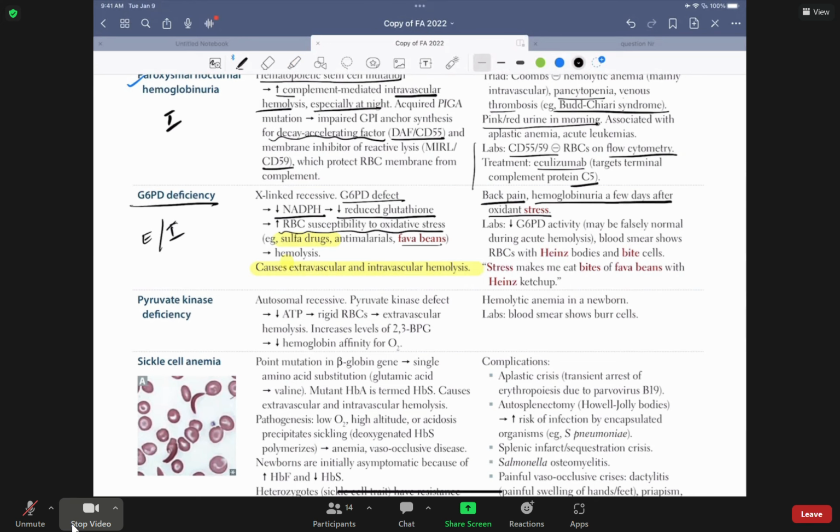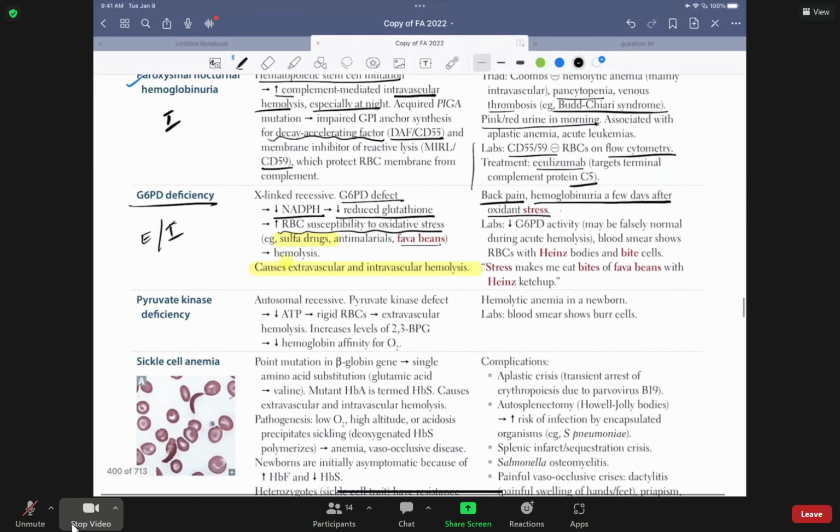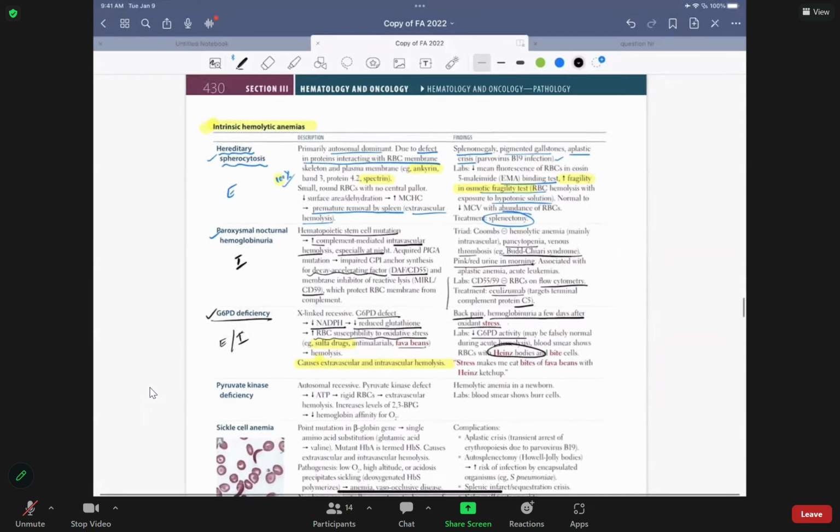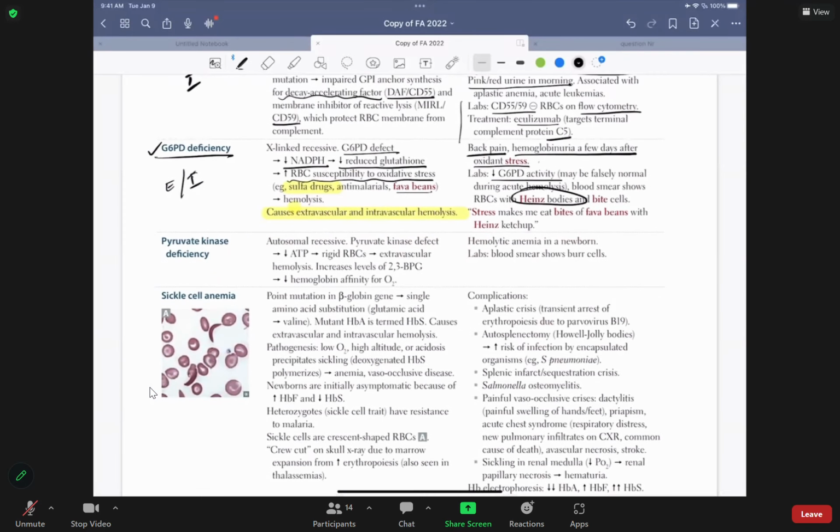Okay, so that's that. And then we have a lab that we could check for decreased G6PD activity, and the Heinz bodies. Heinz bodies are oxidized hemoglobin. Now we reviewed this pretty well in biochemistry, and this is a repetition. I think the only new thing that we learned today is intravascular and extravascular hemolysis. Everything else we should already know, folks. So that's G6PD deficiency. Is everybody clear? All right.